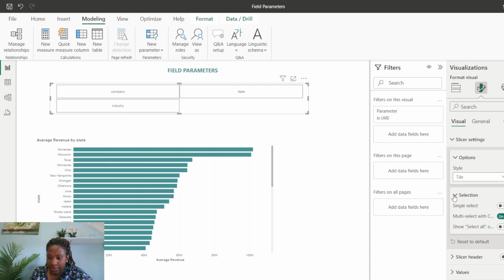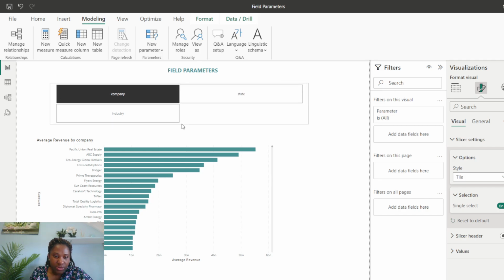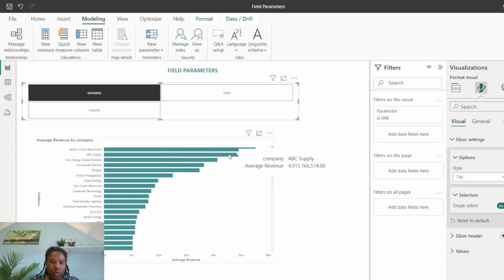And then we can just do single select so that we can always select one of them. So we want everything to be horizontal.